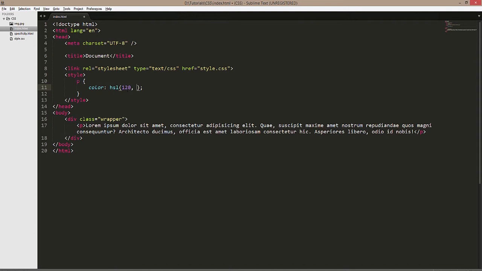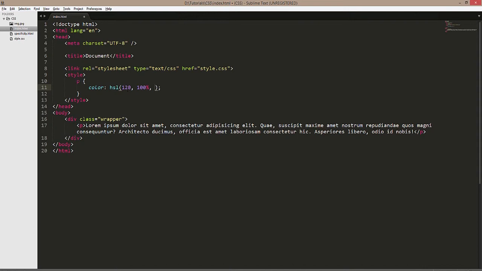The saturation ranges from 0% to 100%. If we want it to be really bright, we're going to put 100%. Then the third channel is the lightness, and the lightness value is also in percentages from 0 to 100%.